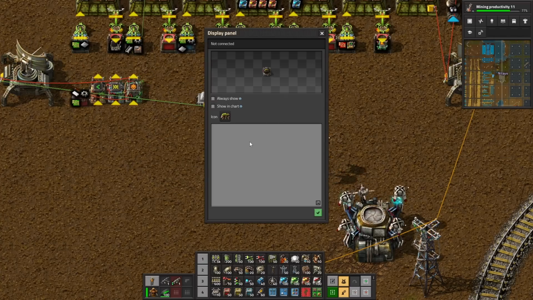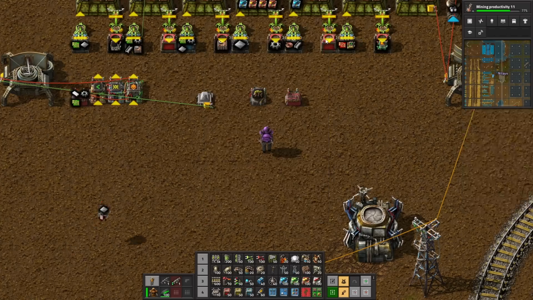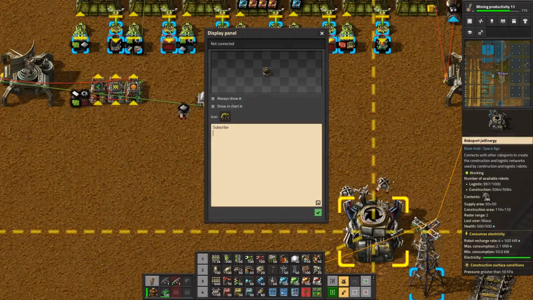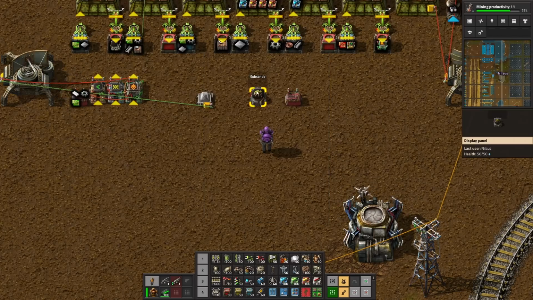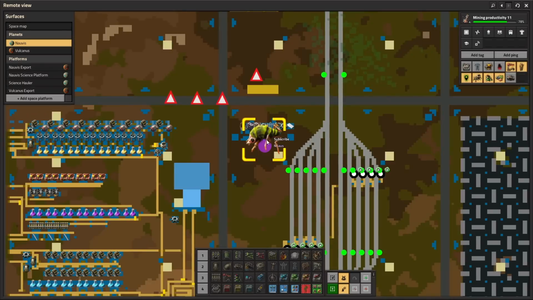You can also write something here if you feel like it. There we go. And oh, that did not work. Huh. I have to write it again. Always show. There is now always shown. I can also show it in chart. I don't know why it says chart, but it is actually here.